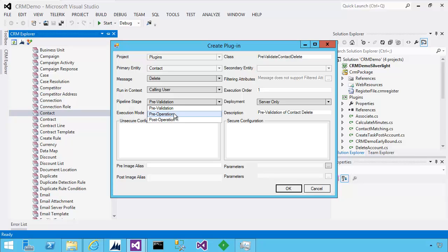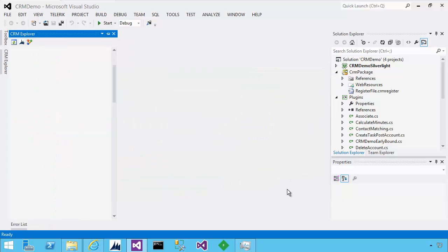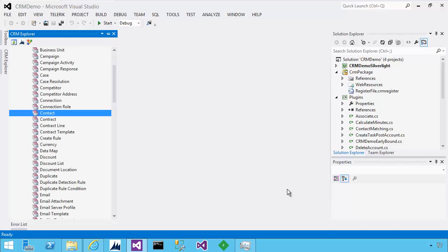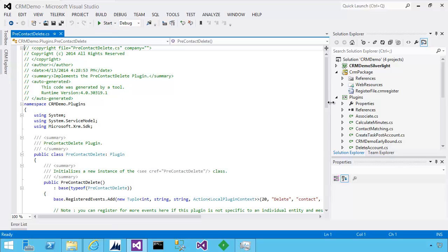It would be one higher than it should be because it hasn't yet been deleted. So for the purpose of the delete, it is important to do it pre-operation. Being a delete, there's no filtering attributes and so on. We don't need to do any kind of pre-image because this will be an entity reference that's passed in, so it wouldn't actually generate an image entity pre or post. Well, obviously post would be irrelevant for a pre-operation message.